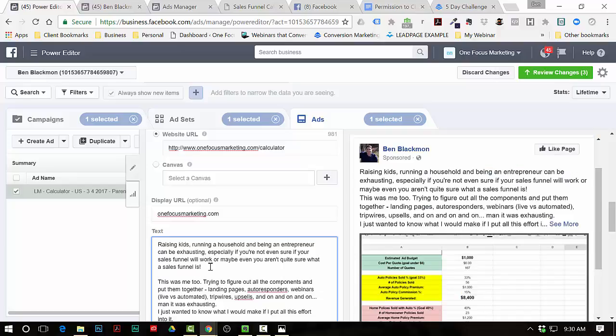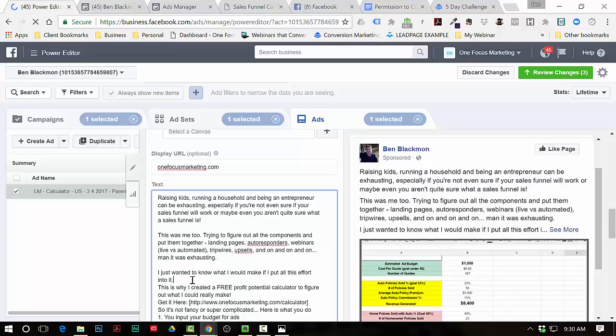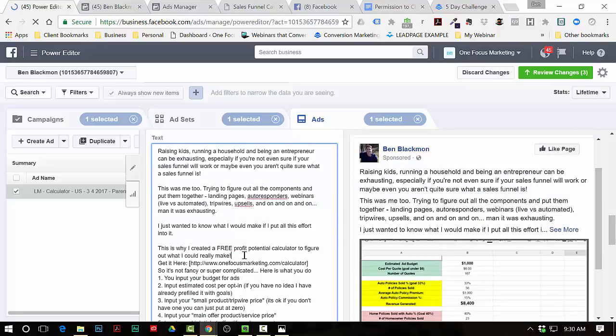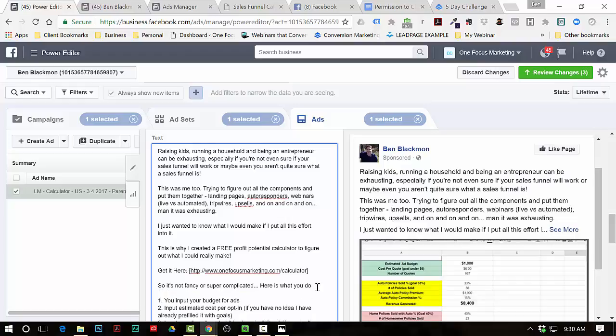So this is the copy that I'm using. You can't count on Facebook spacing stuff out, so you want to use a lot of spaces in copy because people skim, they don't read.